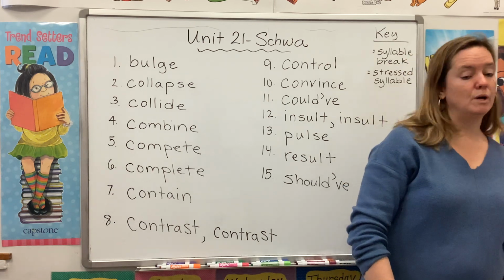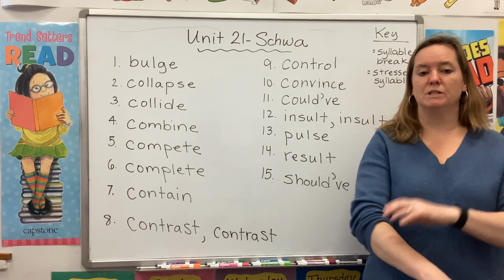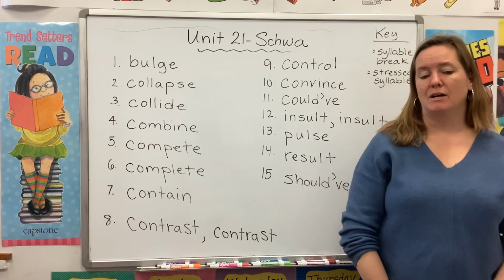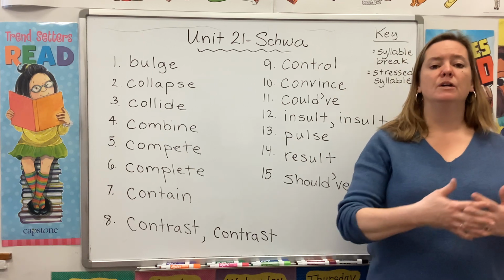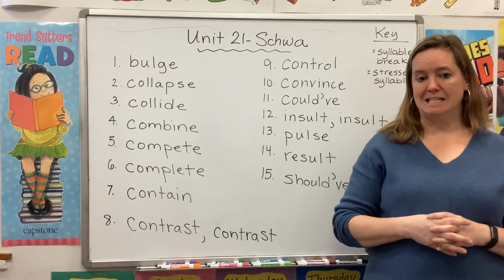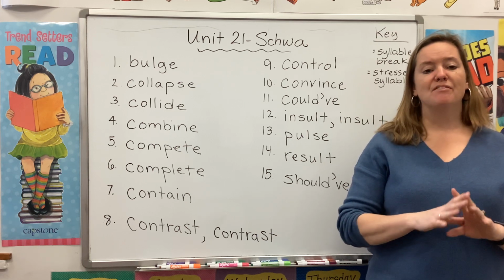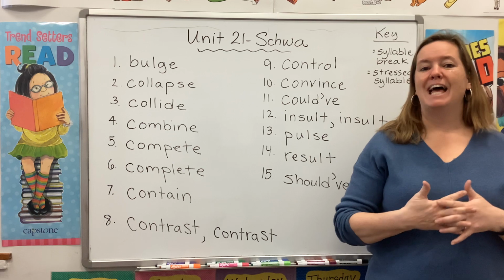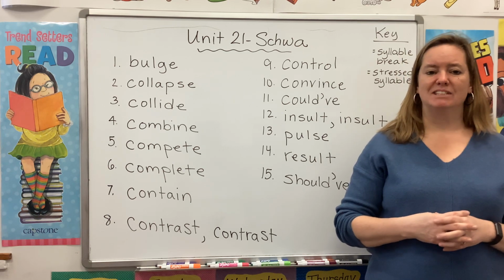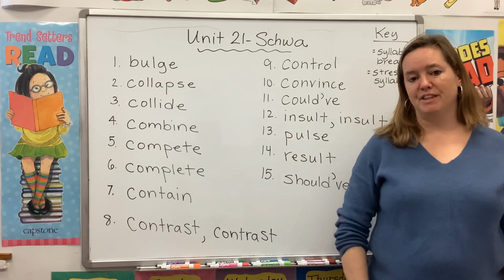All right, so we have officially ended our discussion of long vowels. We talked about long A, E, I, O, and U. We talked about different ways to make a long vowel: using an open syllable, using a silent E, or using a vowel team. So now we're moving on to some other types of vowels. For the next few weeks, we're just going to call them advanced vowels, okay? These are a little more fancy, a little more sophisticated. Once you master your short vowels and your long vowels, you're ready for these.